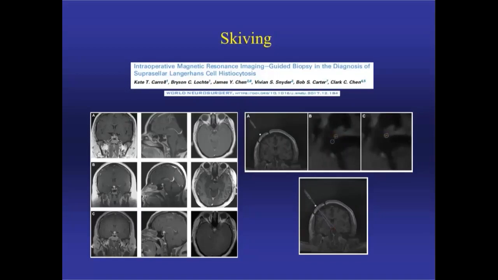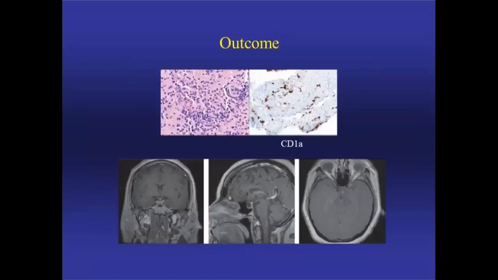So in this particular case, what we ended up doing is we drilled our burr hole again and retargeted, and we were able to successfully achieve a biopsy here. You can see in this situation, if we were spot on, the blue circle and the orange circle should overlap. And so this is what we're able to achieve after we re-drill the burr hole. This is a case of an intracranial histiocytosis. The patient underwent chemotherapy, and you could see that her vision was restored and the lesion had shrunk accordingly.